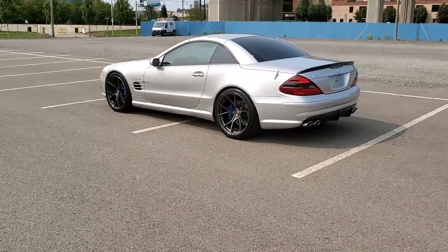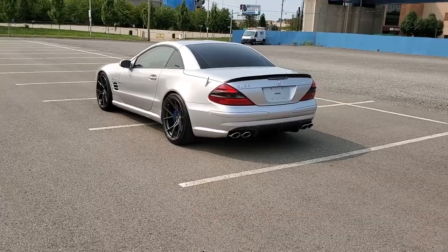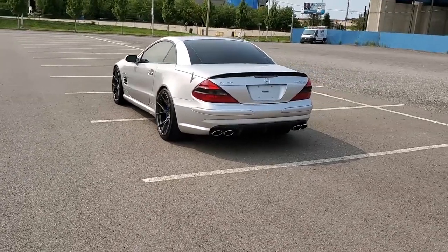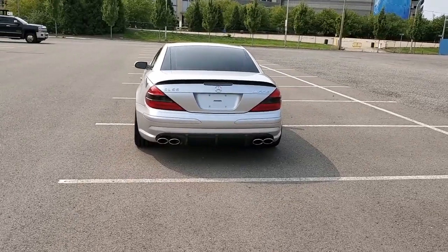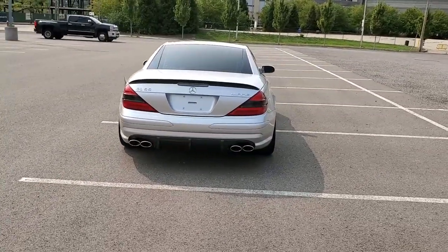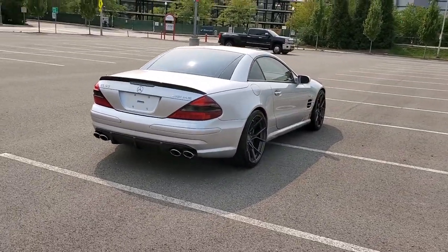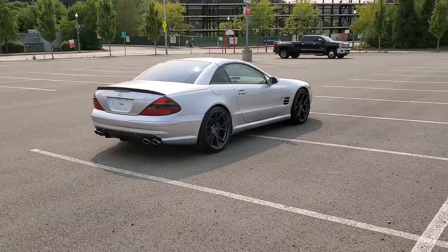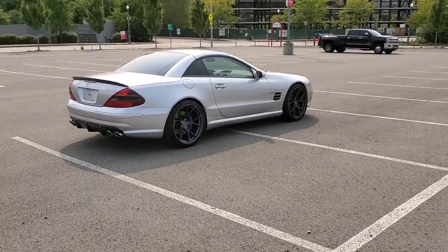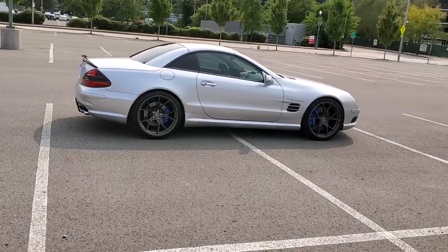This particular car has some nice modifications, performance and aesthetic, and also a ton of recent maintenance was just done on it in the last 200 miles. The entire car has basically been going through front to back. I'll flash at the beginning of the video here what's actually been done to it so you can get a better idea just how much work, time and money has been put into this car to bring it back to the level of where you'd expect one of these would be.